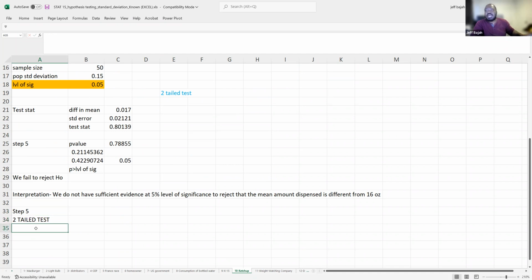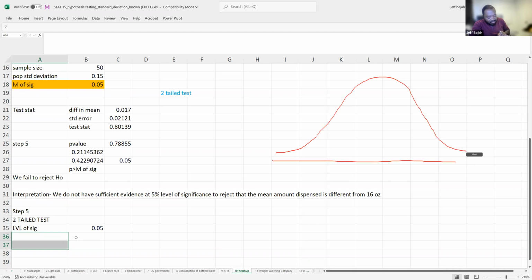And we also know that the alpha, or the level of significance, is 0.05. Now, remember, with the two-tailed test, it's a little bit different. If your level of significance is 0.05, then by default this place here is 95%, and if it's 95, then what you're left with is 5%. If you divide that by 2, this place is going to be 2.5%. This is also 2.5%, right?